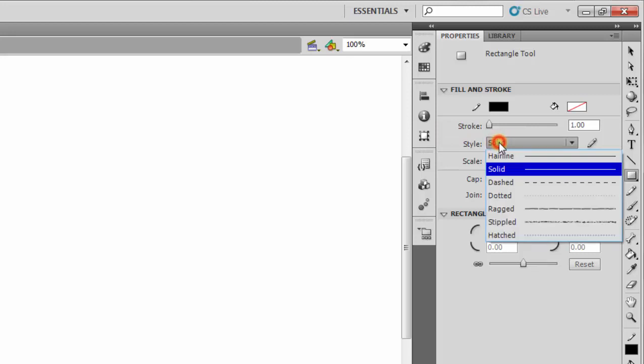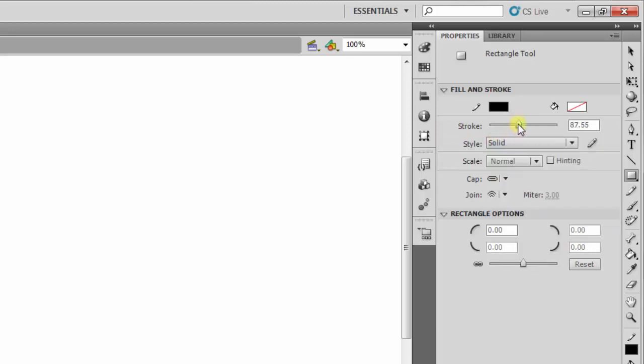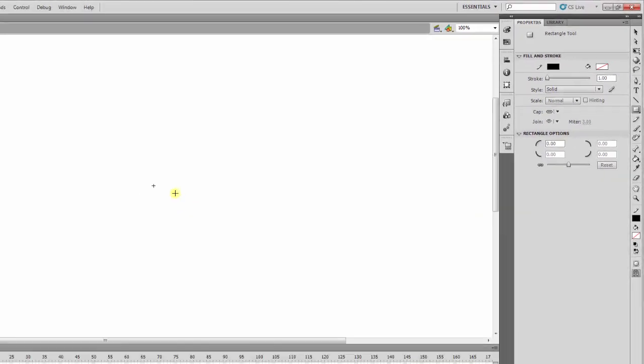It's just going to be a solid line, and what size it's going to be, I think a size of 1 should be good. I might want to make that a little thicker though. So I'm going to leave the stroke at 1, and I'm going to draw my little rectangle. I'm going to try and get the upper left corner right on this plus sign. It doesn't have to be exact. And just draw a rectangle like this. And I'm thinking that's probably pretty good. Okay, so here's my rectangle.